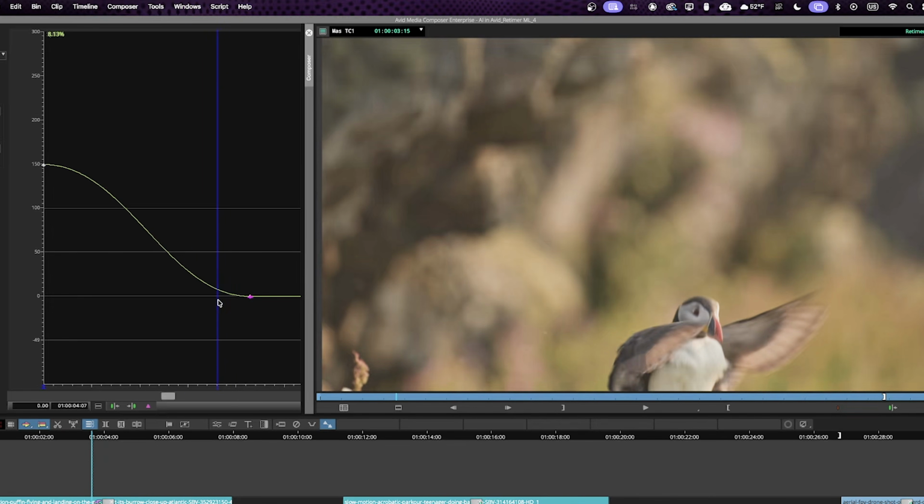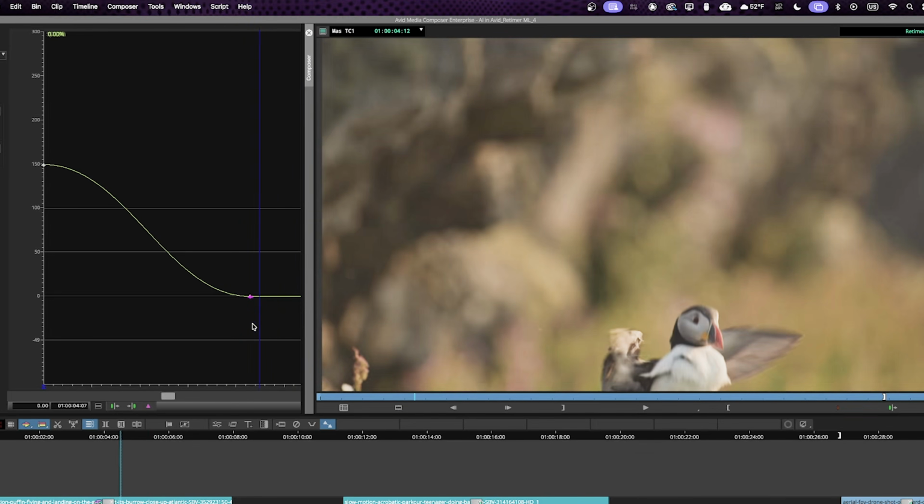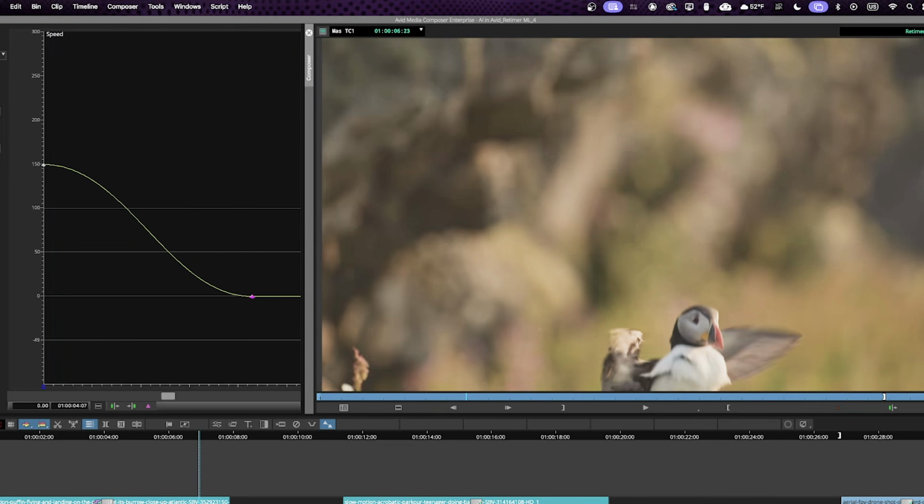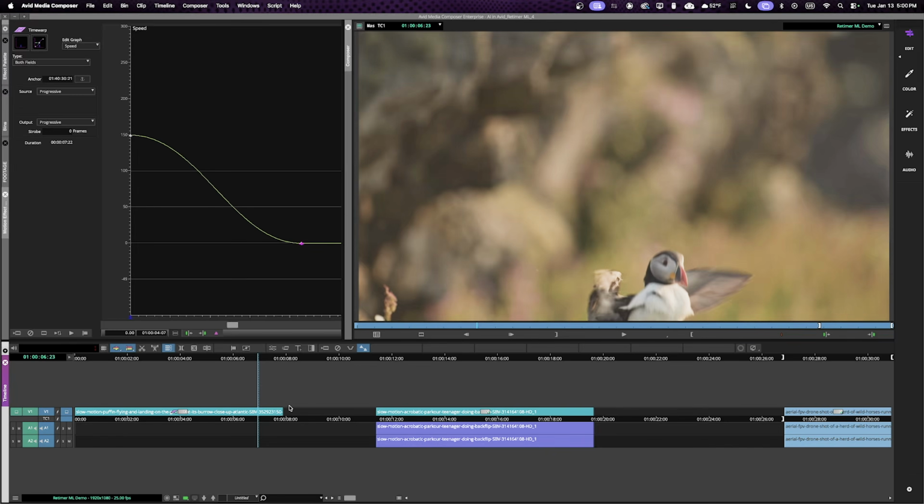And right here, there are several of the same images for only one frame. And of course, it comes to a stop at the end. Check out how, as soon as it comes to a stop, the length stays the same. In fact, whatever length this original clip is, the length that it will be in the end. Avid will not stretch out your clip just because it's slowing down.